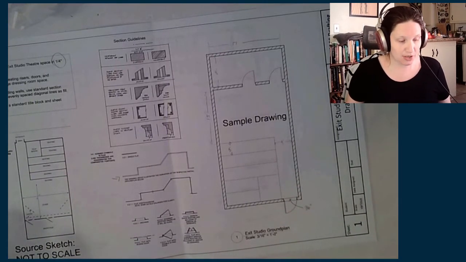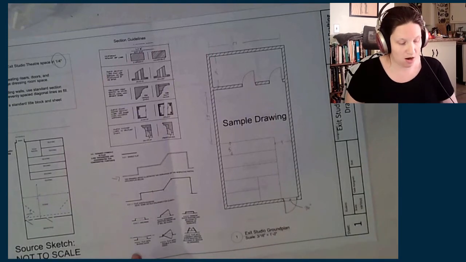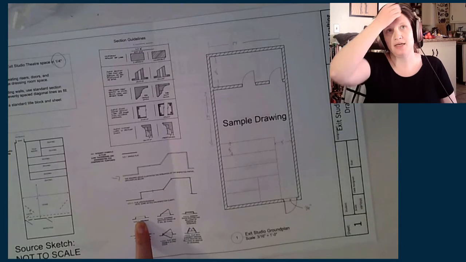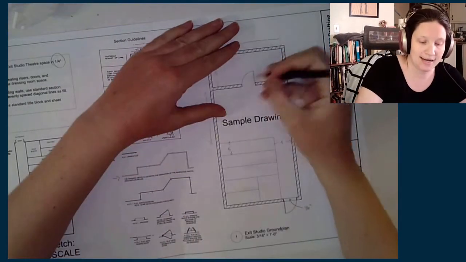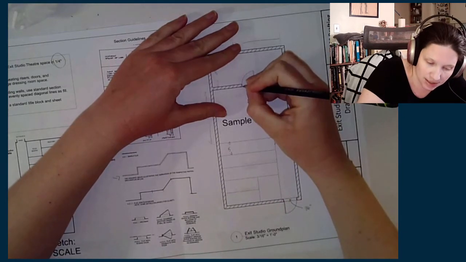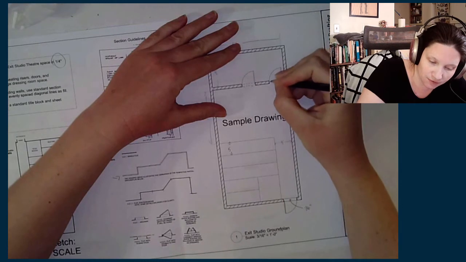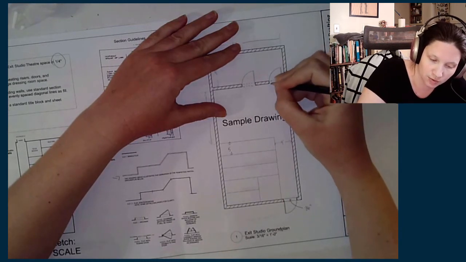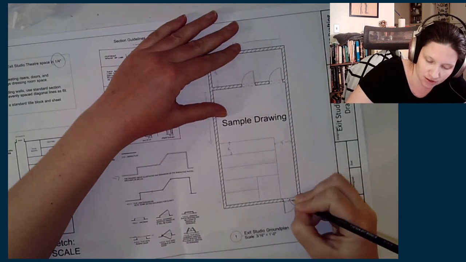The other thing that you're not seeing in this drawing, but that you would want to have, are these dashed lines. A dashed line indicates that there's something overhead, like an archway. So on any of these doorways, in addition to the leaf of the door and a swing line, you would also draw dashed lines to indicate that there is an overhead.